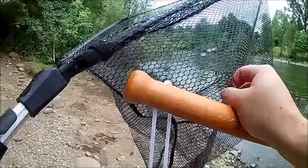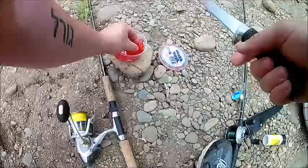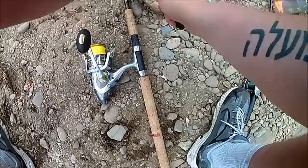And a club, because when you get these fish in the net, you want to club them in the head, you want to hit them hard, you want to stun them so you can bleed the fish and get it back in the water until you're ready to leave. So what I'm going to do here, I'm going to take about a ping pong ball size worth of roe.